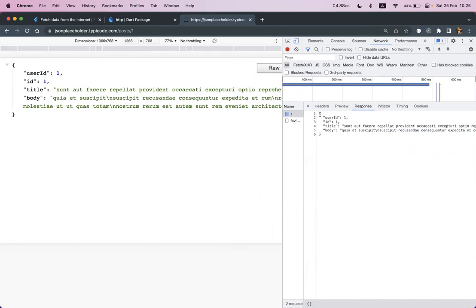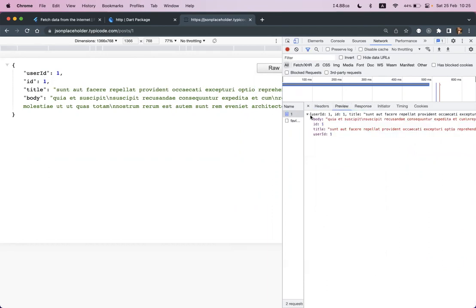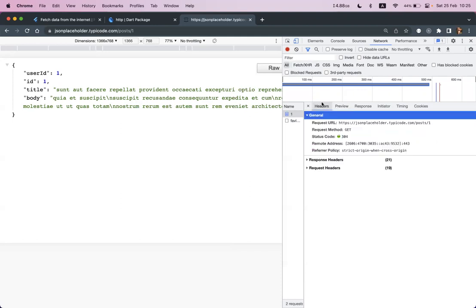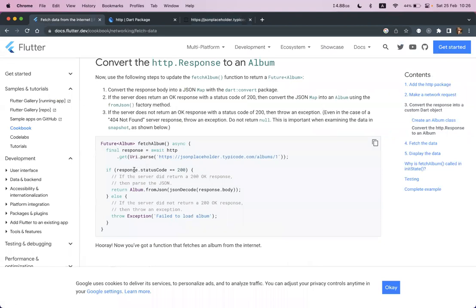So this is the response we got. But apart from the response body, we have several other things like the status code, response headers, and request headers. There is other metadata incorporated with this response, so we can have those things as well. What we are doing is trying to handle an error. The response that we got has something called a status code. The status code indicates whether it was successful, whether it got an error, or whether something else happened.